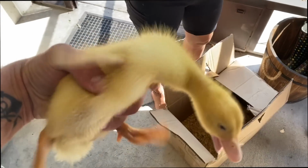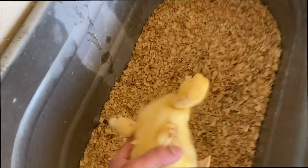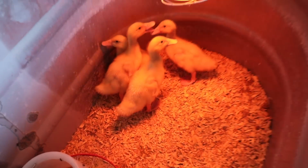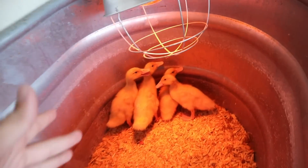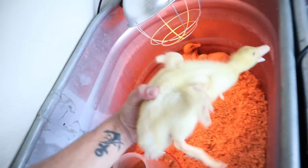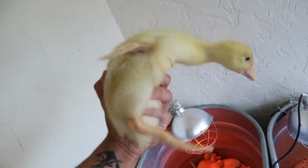Oh my gosh. Oh, they're so cute. Sounds like a farm out here now. Oh, look at how cute they are! These guys aren't as friendly as the chickens, obviously, right now. See, they don't like to be held or touched at all, but, I mean, they're ducks and they have really good personality once they get a little bit more mature and trust the owner. Right now, as you can see, they don't like to be held at all.